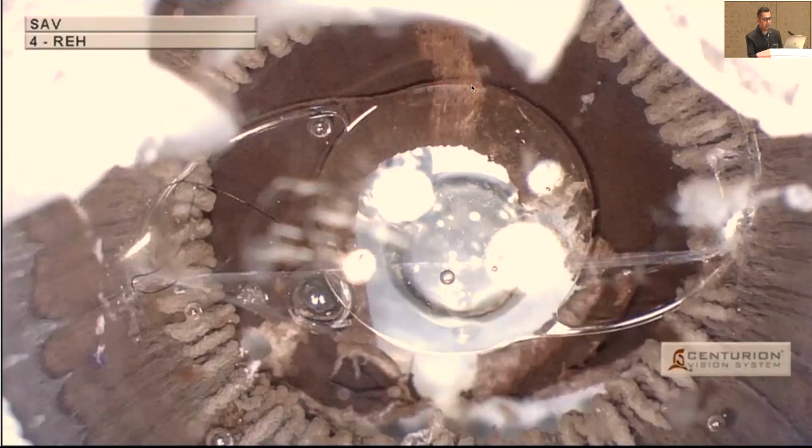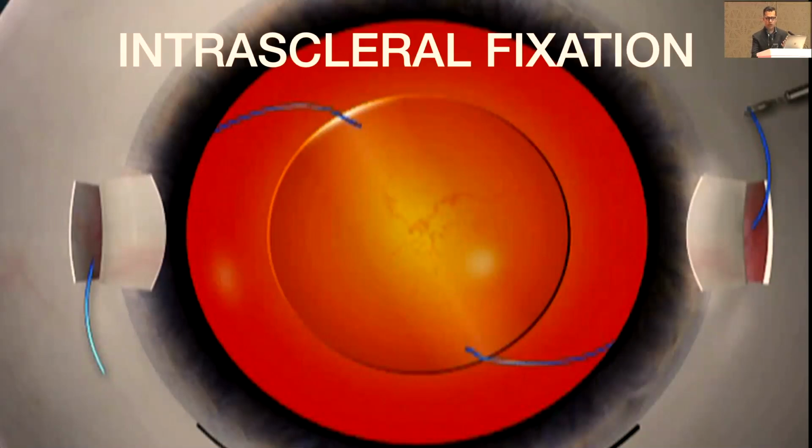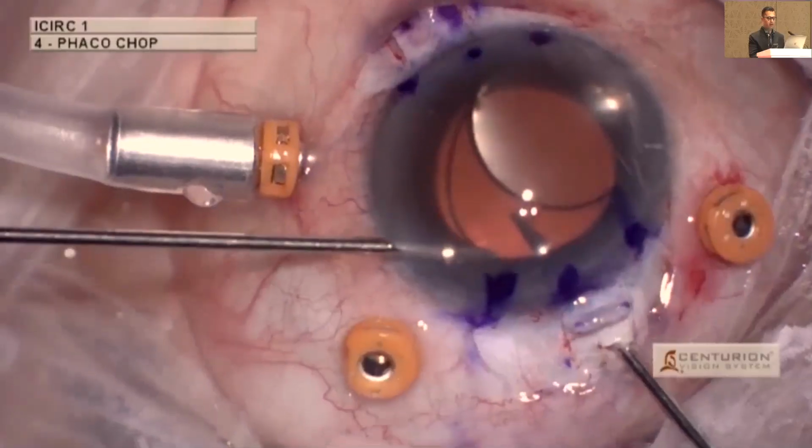Now if you were to leave a lens like this inside the eye, there will be constant rubbing between the iris tissue, ciliary processes, and these PMMA lenses that could potentially lead to what is known as long-standing uveitis, glaucoma, hyphema sort of a picture. Another more popular technique now, because it's easier to do and the learning curve is lesser, is intrascleral fixation by one of many ways.